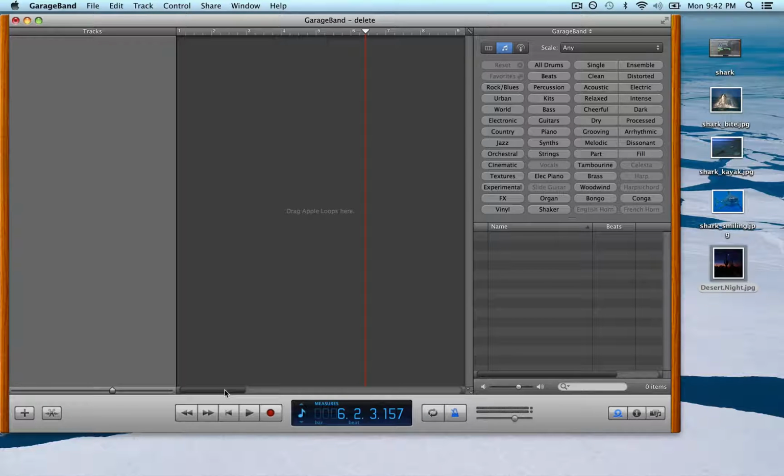But if you do this, I would like you to at least tell a story. Don't just throw 10 random images in there and try to connect them with some audio. At least make it interesting. So once you have your collection of images, all you do is drag and drop them into the arrange window.